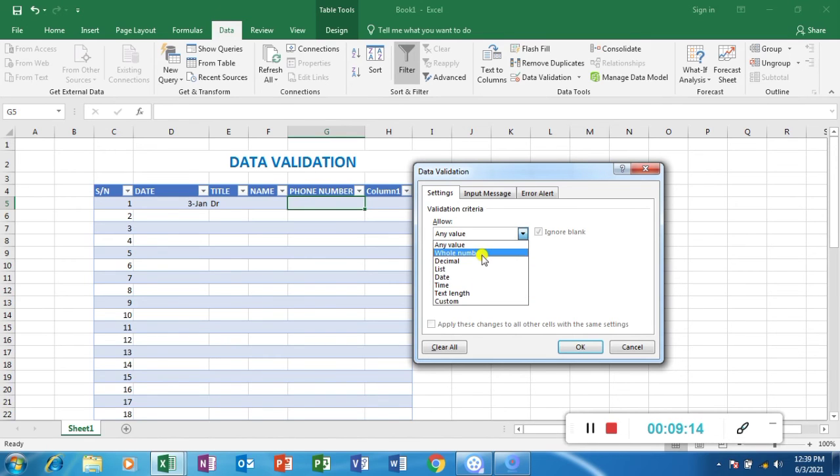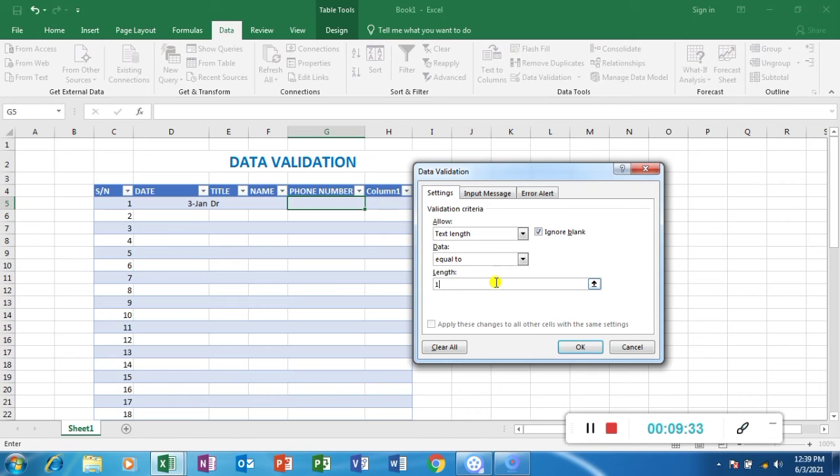I can either choose phone number or text length, but it's advisable to use text length. I want it to be exact, so I use equals to, length 11.